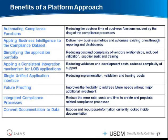Okay, so let's take the assumption that you've deployed a platform, and you've probably deployed it to address a specific business need, such as clinical studies, eCTD submissions, SOP management in manufacturing. That's often how it starts. But what we're seeing 2 or 3 years down the line with our customers is that this kind of benefit is being obtained from using a platform approach.